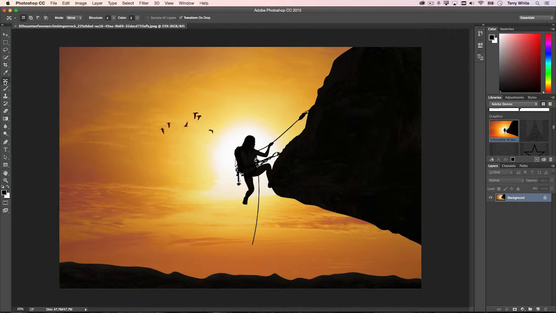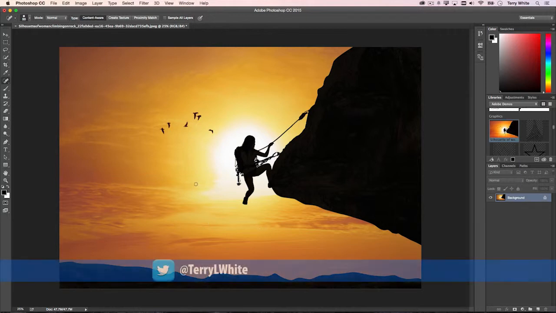First thing I want to do is switch over to my spot healing tool, which will allow me to easily shorten this rope a bit and make it maybe look a little bit better for my client. Okay, so now the rope is not as distracting hanging down there, and we could even take it up a little bit further and kind of just get rid of it hanging there altogether. Okay, great. Now that the rope's gone, I want to make the birds a little bit more interesting by maybe spreading them out and making a couple of them even a little bit larger.